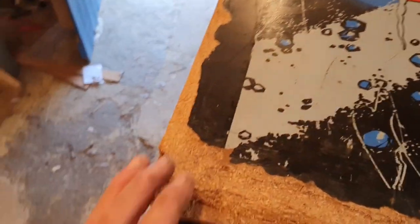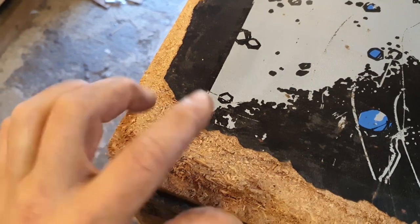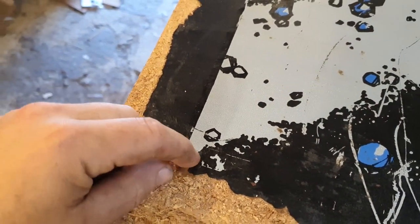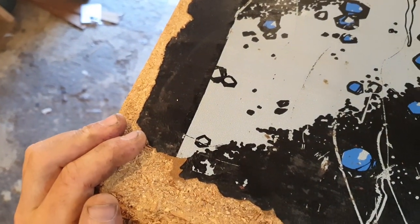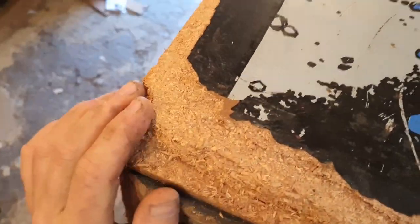The artwork wasn't too affected. The only area where it might suffer was this little tiny corner, but not much you can do about that. It had to be removed so I can treat it properly. And the bottom is sound. It's not the cleanest, but it's sound. I don't see any traces of woodworm or anything like that.